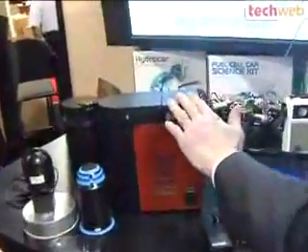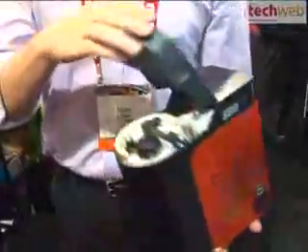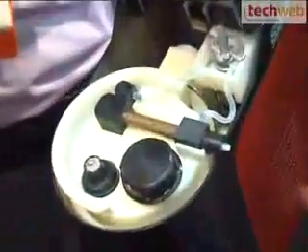Looking at the cartridge, you don't need any power to make this happen — no other batteries or anything like that. Once you fill the cartridge up with water and use it, what do you do with it next? Once you activate the cartridge, you have about 30 days to use it. After 30 days, it becomes inactive, and you just give it back to the store and get another cartridge in exchange.